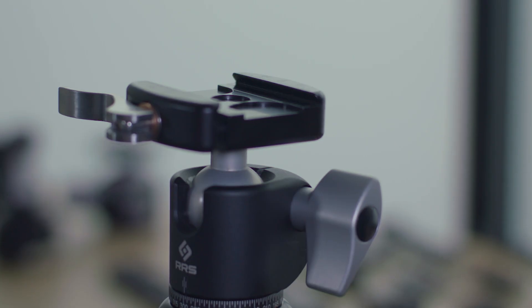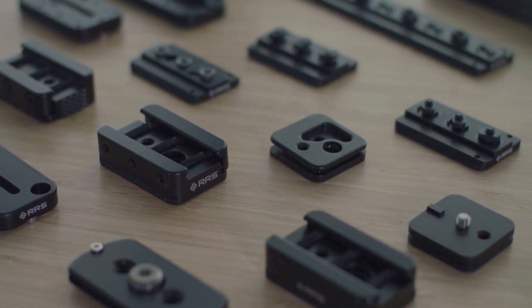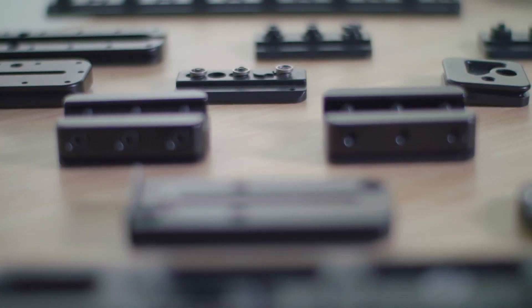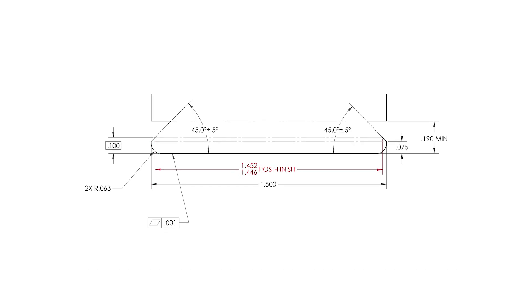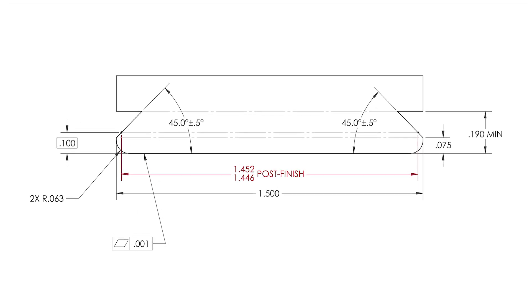When Really Right Stuff started 30 years ago, the owner at that time, Brian Geyer, wanted to have a plate that fit across all plates, all clamps, all cameras. A lot of the companies didn't really want to work with them or share their specs, so he made something called the RRS 1.5-inch dovetail standard. It's on our website — it's open source. Any machinist or manufacturer is able to use it. They don't have to call it Really Right Stuff or RRS if they don't want to, but it'd be good for the customer to know that it's compatible with RRS gear, so it's not going to fall out, create a safety hazard with your rifle moving or slipping, or possibly cause a negligent discharge.